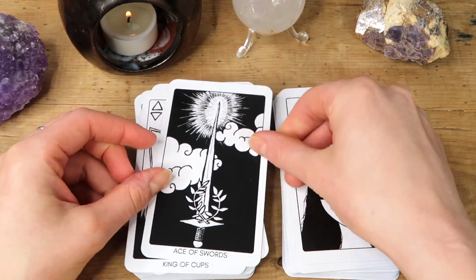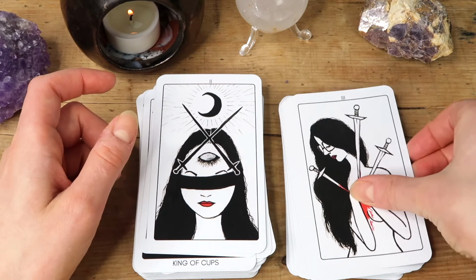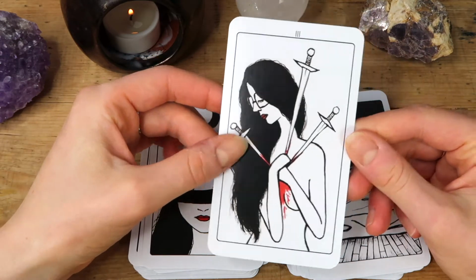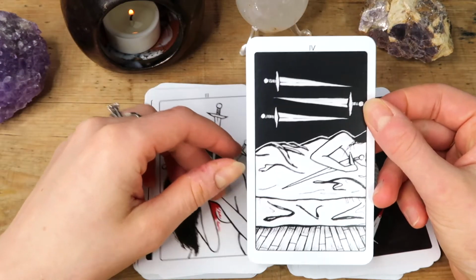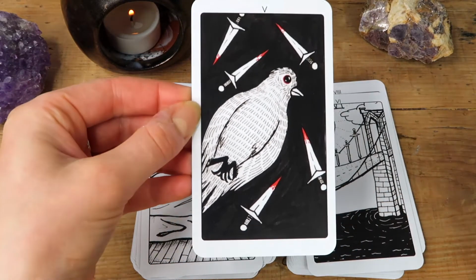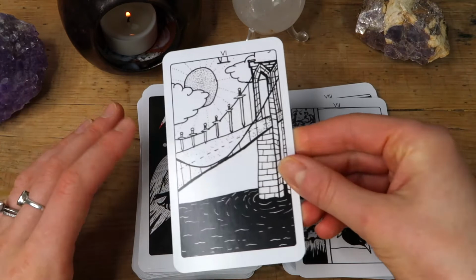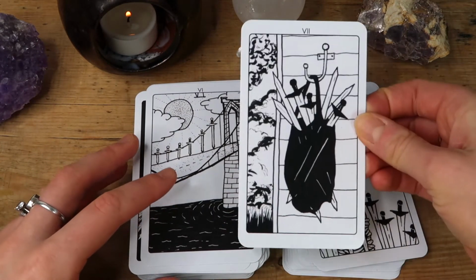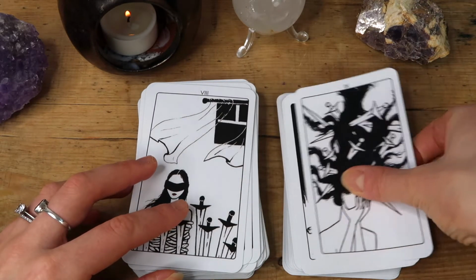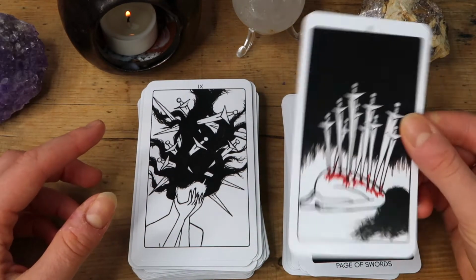You've got lovely swords. It's a really nice depiction. So yeah, I think red is the only colour in this deck. I think people will probably see the similarities with the Wild Unknown in that card. They are quite slippy cards, I feel. I love that 9. You just feel the anguish.